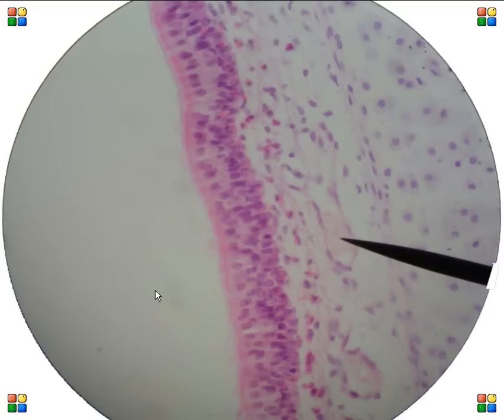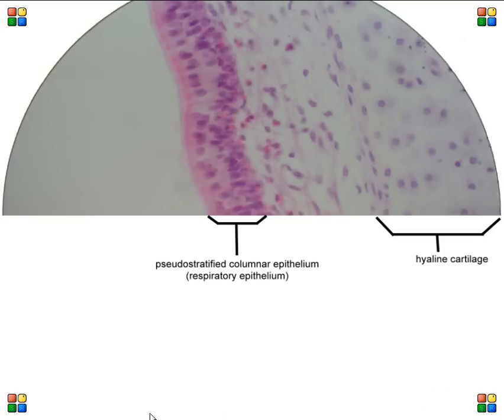Let's go to higher magnification, and now we see that respiratory epithelium, which again at this level of the trachea is pseudostratified columnar epithelium, and we can see the cilia on the edge of it now. There would be mucus out here that would be moving up along the respiratory tract. On the right hand side of this image, we see hyaline cartilage. This is the labeled image again with the respiratory epithelium, which again at this level is pseudostratified columnar epithelium. And again at the outer area, we see hyaline cartilage.